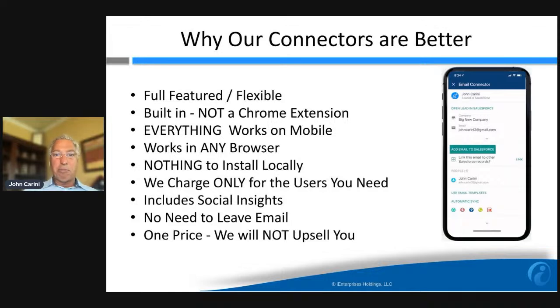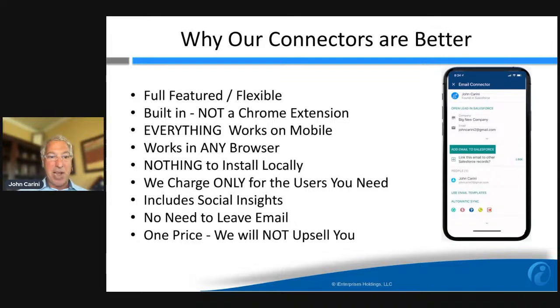So why are our products better? Well, they just are. No, I'm just kidding. They're better because they're super flexible, and especially with respect to the Gmail connector, all the competitors use something known as a Chrome extension. Chrome extensions install inside your Chrome browser, and that's not the best approach because you actually have to install it physically on your PC. If you have more than one Chrome extension, they get in the way of each other. They actually try to use the same footprint on the screen, and that just doesn't work. So ours is a native solution.